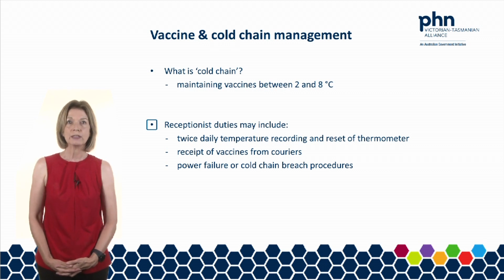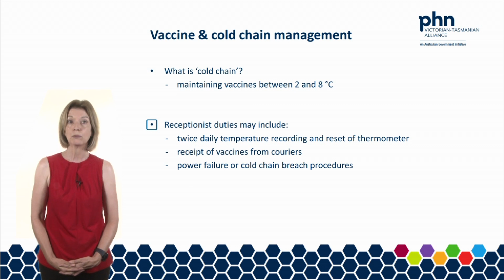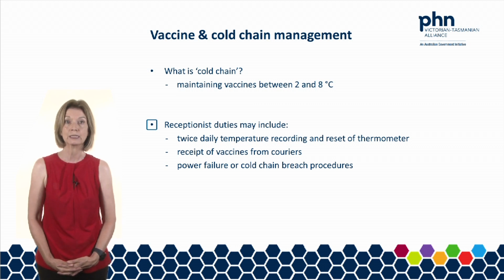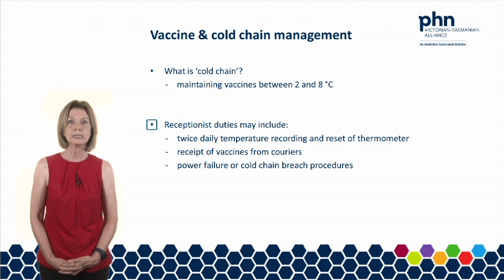Vaccine deliveries arrive in the practice via couriers. It's crucial these deliveries are dealt with immediately. This may be managed by handing the delivery to the practice nurse, or in some practices this is a reception responsibility. All vaccine deliveries via a courier include a heat and cold monitor that will indicate whether the cold chain has been maintained during the delivery process. This needs to be checked before vaccines are placed in the vaccine fridge for use. Reception staff may also have a role if a cold chain breach occurs, and we'll discuss this in more detail on the next slide.